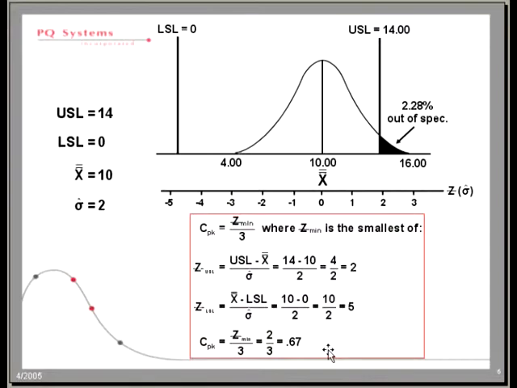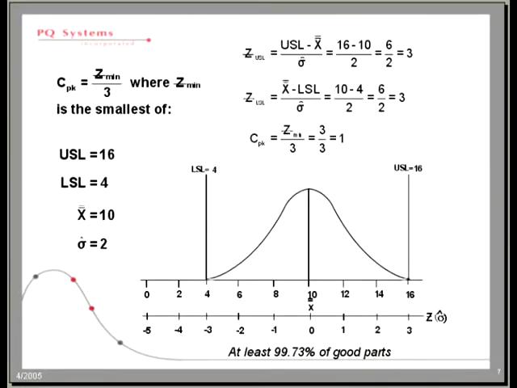Now a lot of people get that mixed up. They say, what is that? 67% of the parts are good, or what does that mean? Well, let me show you a way I try to help my students in terms of understanding this. And here's what I do. I created a new situation.